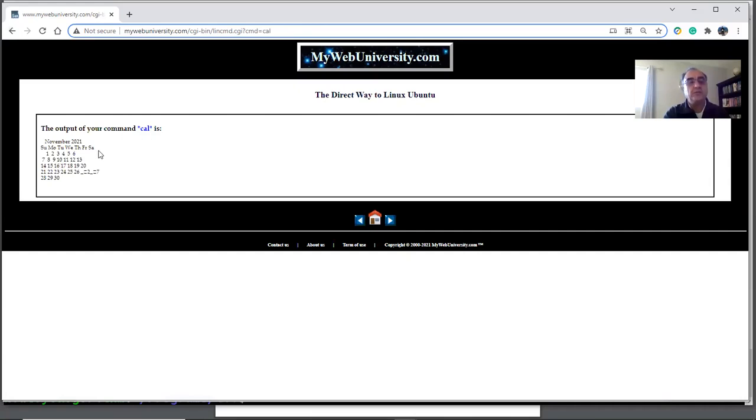The command runs on my Linux Ubuntu server at mywebuniversity.com, and the output displays here. When you click on the calendar, it displays the current month, which in this case is November 2021. When you run it, it will be whatever month you run it on.